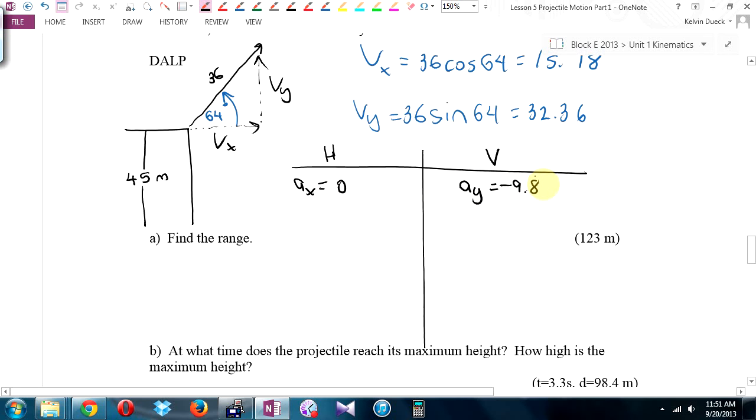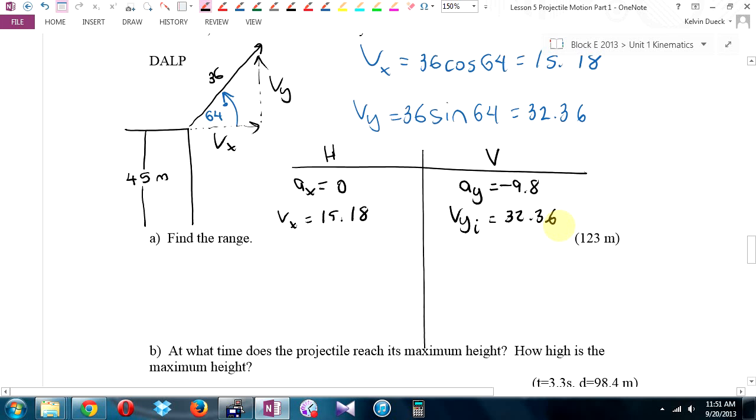I can't call that a no-brainer because you have to know some physics to know that. But in this course, that's as close to a no-brainer as we'll ever have. As long as you're on the Earth, you're good. And I'll add any other vertical or horizontal stuff. Oh, I know Vx was 15.18. And I know Vy initial is 32.36. Duncan, why did I put an initial on the Vy but not on the x?